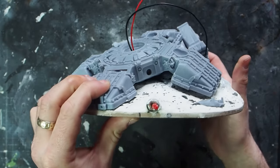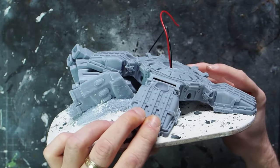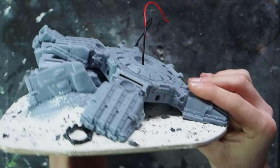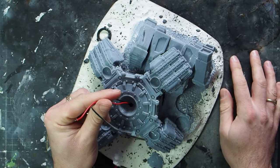All of this just works so well together. Everything meets up perfectly. There's some nice little recesses in the base that the feet go into. I'll end up molding those into the base a bit better once we end up building and coming back to this. So next episode, we are going to be building the legs and waist, getting the wiring all run up through those and the other foot as well.